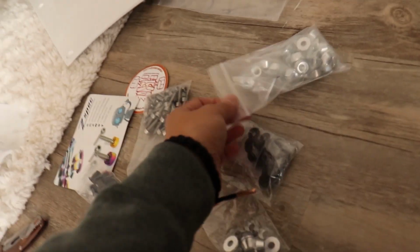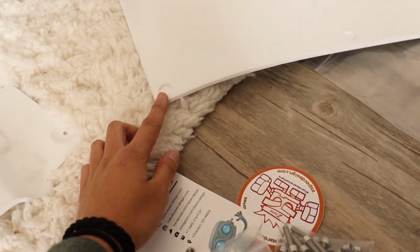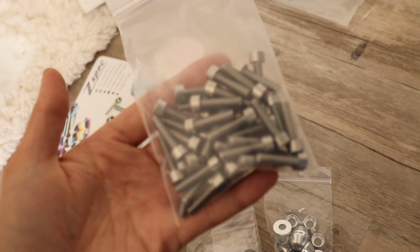The other things I got that came with this, washers here. These are gonna be what you're mainly gonna see on the outside. And then these here are washers that go right up against the kit itself so it doesn't damage the paint. Last, here are the bolts that the kit comes with as well.